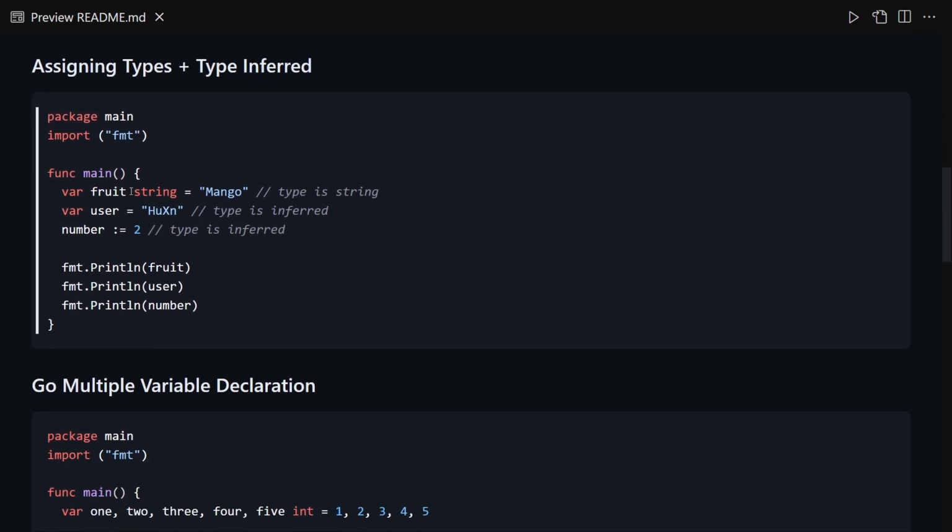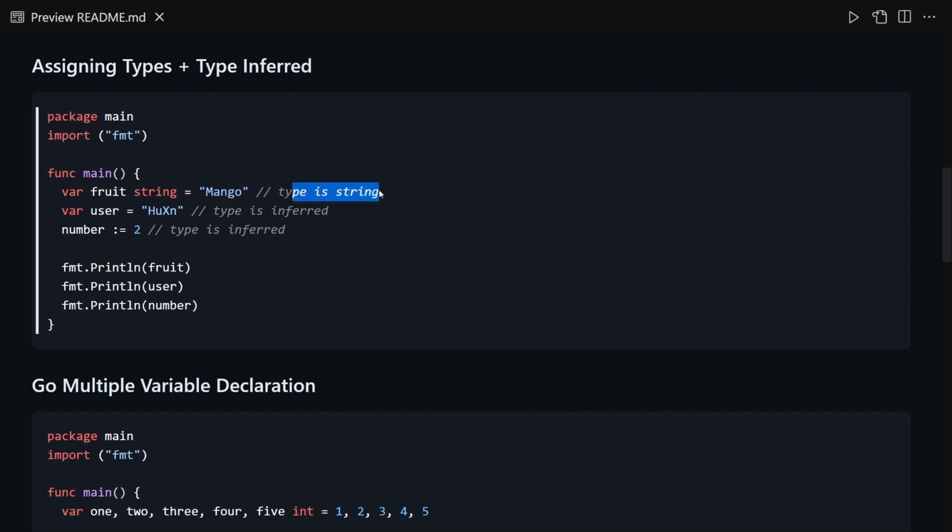Now let's learn about assigning types plus inferring the type, or type inference. Here you can see you can specifically specify the type, like which type of data you're going to store inside this fruit variable. In this case we are storing a string value, so that's why we are providing this string right here, but we don't have to. If you wanted to, you totally can provide string or int or float64. We are going to learn about types in great detail, but you don't have to worry about them for now. If you want to store a string value, or you can say the English alphabetical characters inside this fruit, we can provide a string, and then it's going to be equal to some sort of mango right here.